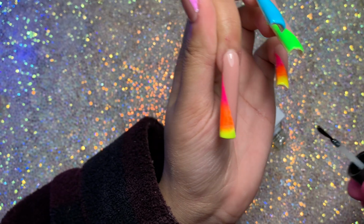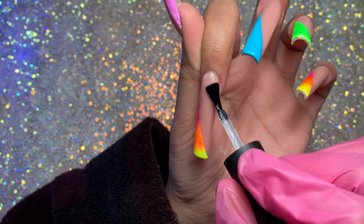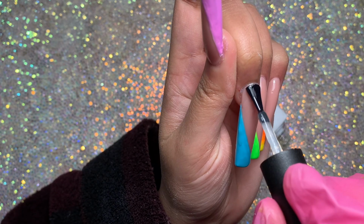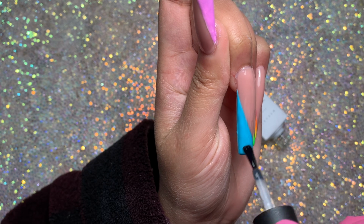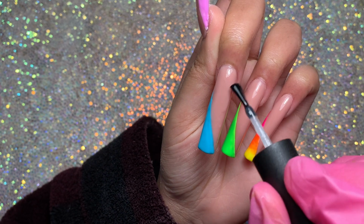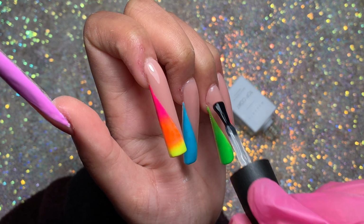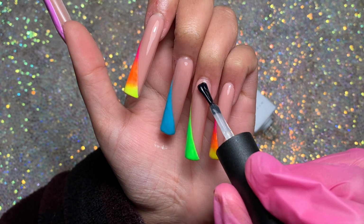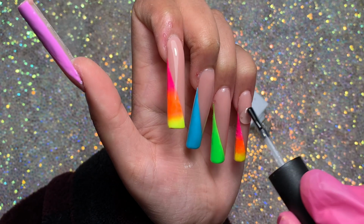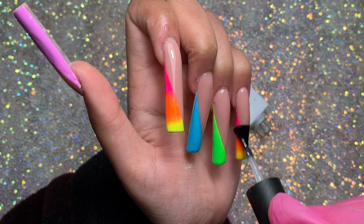So before I go in with my nail charms, I'm gonna go in with top coat, which is dying. I need to really replace this, as you can tell. So I'm just gonna use this as my glue, I guess. Again, I should have used the 6-in-1 thing from Born Pretty, but I forgot. But I'm just using this to adhere my charms on top. So that's pretty much it. That's all I'm going to do.